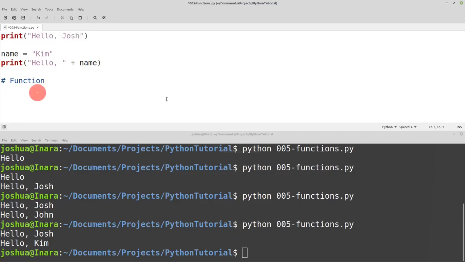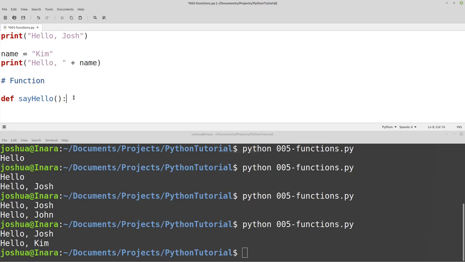So to create a function, we start by saying def, and anytime you see def, that is the start of a function. And then we give it some name. So the function needs to have a name. So let's say I'm going to give the function the name sayHello. And I'm writing this in camel case. So I have my first character lowercase, and then any additional words are uppercase. So I have a function definition, and it is sayHello. Okay, and then we need brackets, and then that's pretty much it.